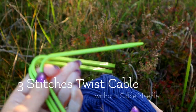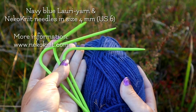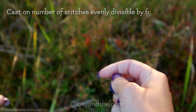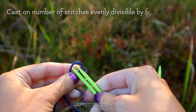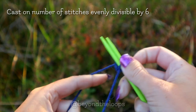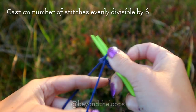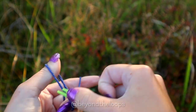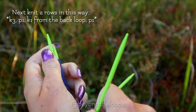Hi, in this tutorial I will show you how to create 3 stitches twist cable without cable needle. First, cast on number of stitches evenly divisible by 6. Next, knit 2 rows in this way.